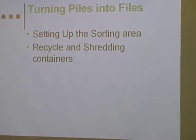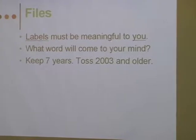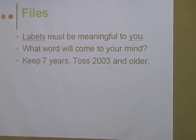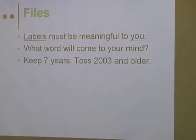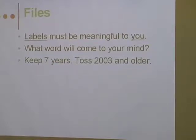We're going to talk about... Just on that, keeping the retention. Is there a place that you can go to that list, like for taxes, for receipts, for different things, the number of years for things? Well, I would try to get that from your accountant. Would you repeat that? Is there a place that you can go to get retention, like what you really need to do for taxes?